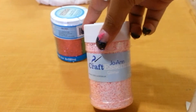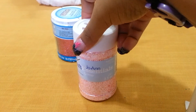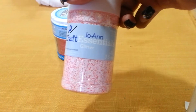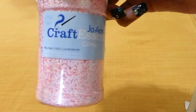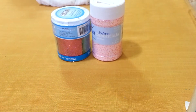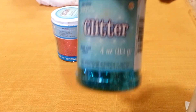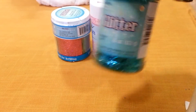The next thing I got was this bubblegum glitter. I had the tube ones but I liked this so much I decided to pick up the actual container. These were $2.99 and for the amount it brings, it's not a bad price — it's a 4-ounce one, so I picked that up. The next thing I got was this turquoise glitter. I didn't have any of this so I decided to pick this one up as well. It's also 4 ounces and $2.99.